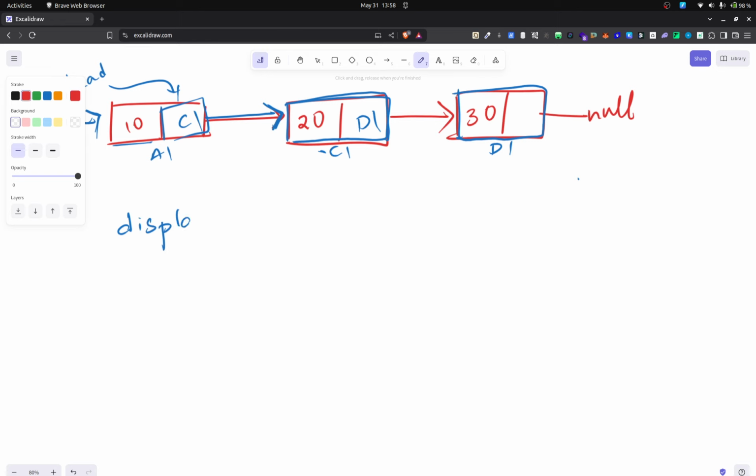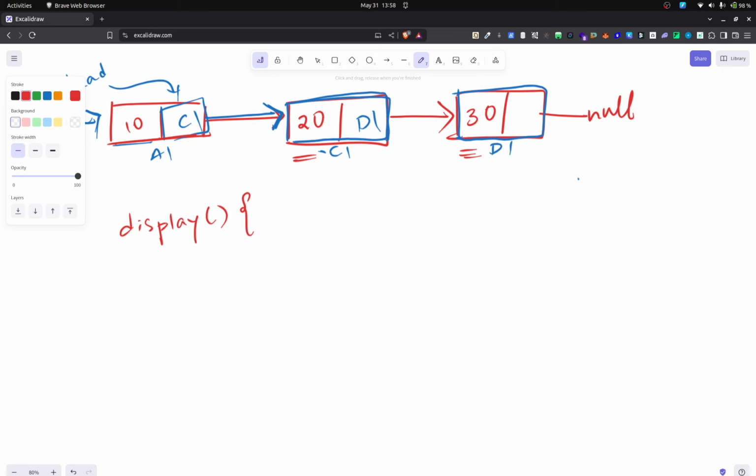I'll take a red color. I'll call the function as display. Done. So again, in order to print this, we'll just say head dot next. So for this, I have to reach here, right? For this, I have to reach here.